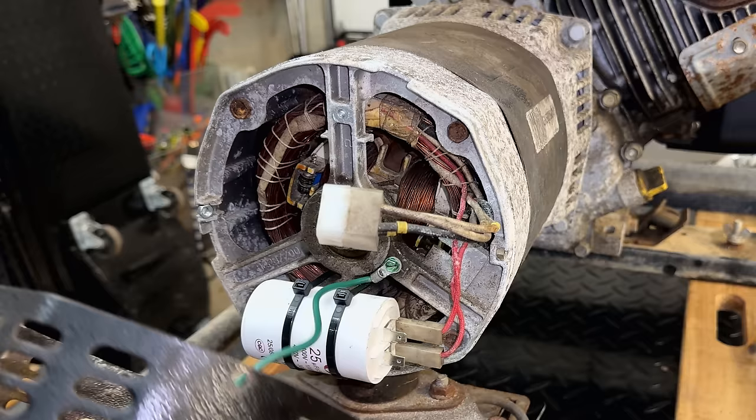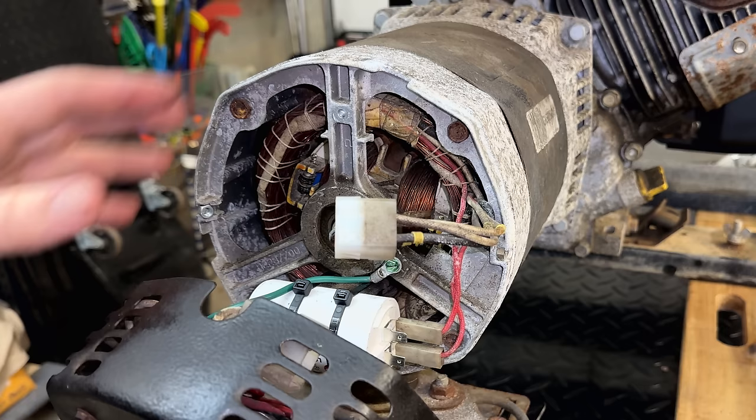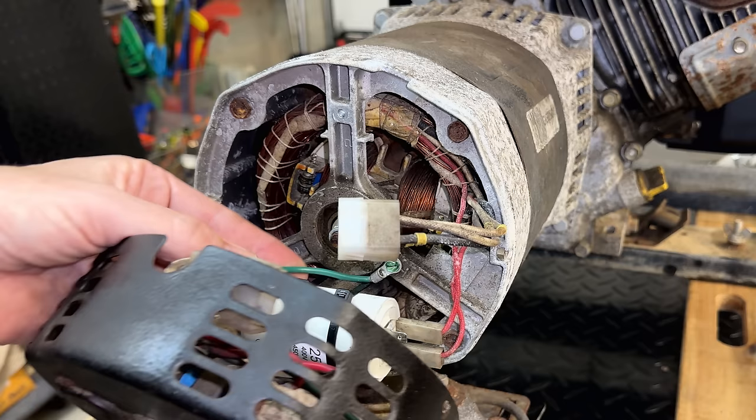So we get the ground wire nice and secure. I'm going to pull off this inspection cap because I want to make sure this wire stays clear of this rotor bolt. Since that is spinning, it'll wear the wire away if it's touching. And I also want to be very conscious of where these wires go. I don't want any of them near the rotor or they're going to get torn up.